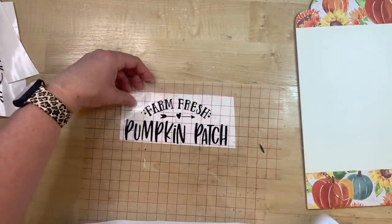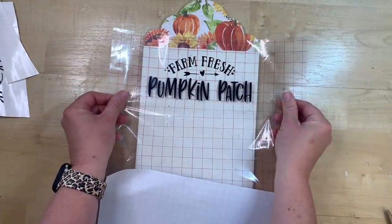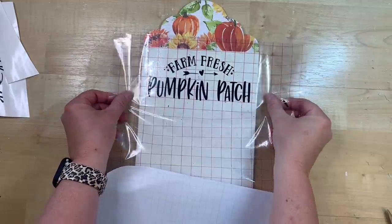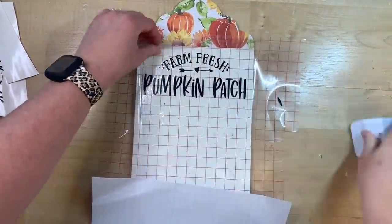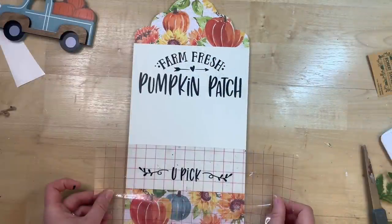And if you guys have been here for a little while, you know that I have lost my Cricut scraping tool and I found it. So I'm so excited that that is back in my life and I can stop using my hotel key momentarily until I lose it again, I'm sure. So I'm just going to push this down onto my sign here. Farm Fresh Pumpkin Patch. I just love the font that was on that.